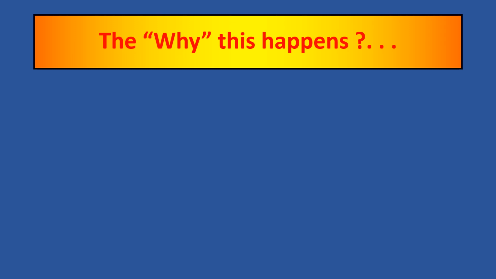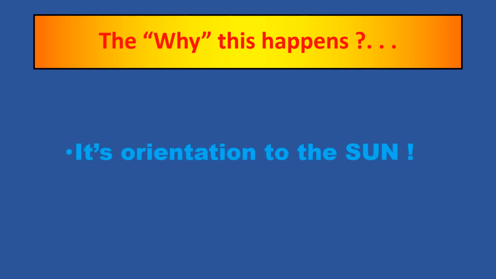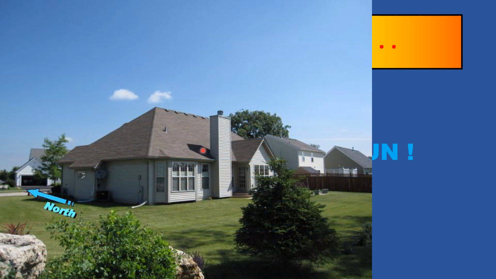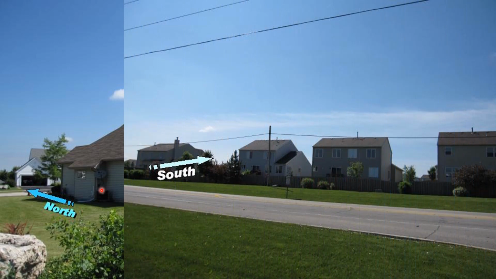This is the why this happens. It's orientation to the sun. All right, there it is, the lead-wrapped DWV. I know you can read, but that's north. By the way, he had another one of the vents on that side of the roof. If you look down there, those are vents, the white ones that aren't lead-wrapped. Wondering what could happen. Now, I took this picture about 45 degrees to my right.